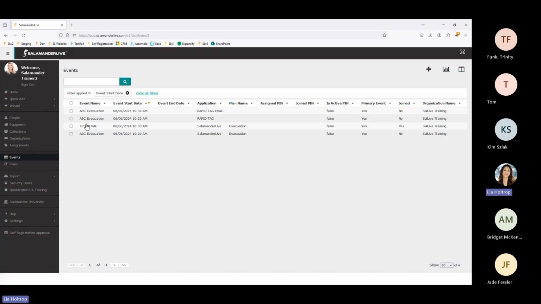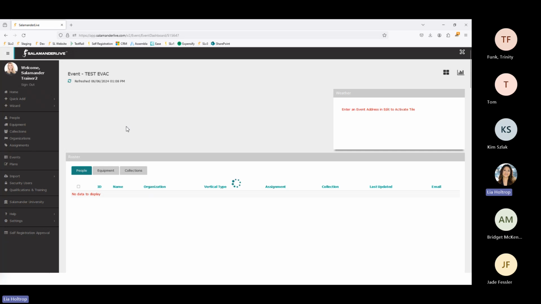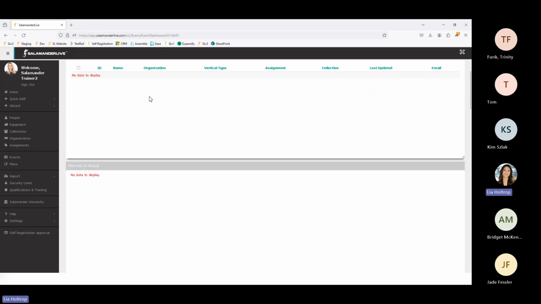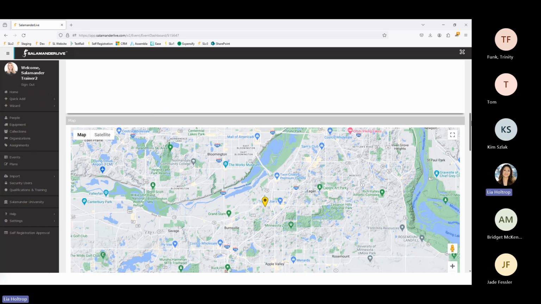Okay. In an internal join, as I mentioned, you've got to have access to those events, so it's all based on your permissions. They could be created by all different organizations, but you have to have access to those organizational events. That's the only thing. Once I merge, all the data collected within those applications on those two events is going to be merged and joined together. This one didn't have any data in here. If I were to pull into the track app, I would obviously see this information as well.